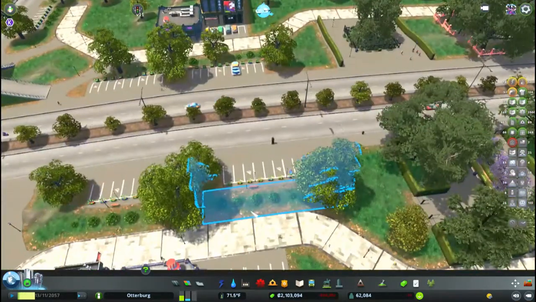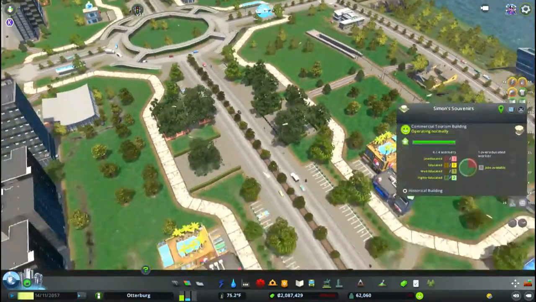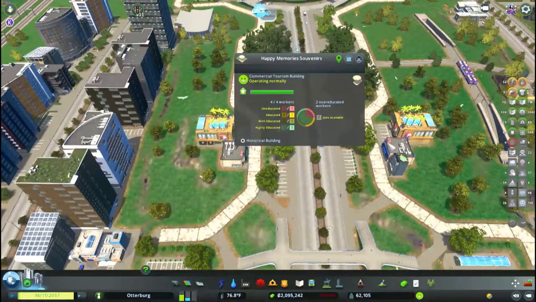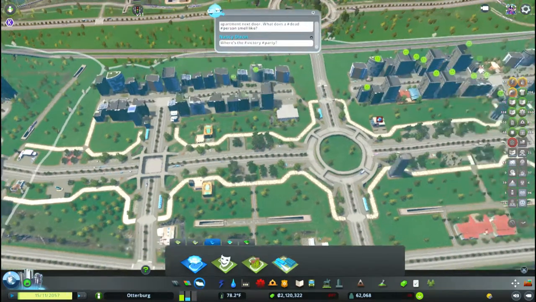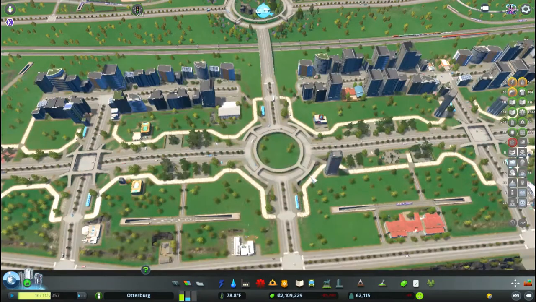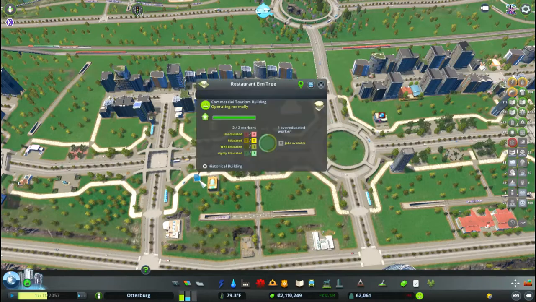Club de la Crema. Not what I was expecting. Simon's Souvenirs. I guess I was expecting more high-end stuff to come in here. Maybe I don't want leisure here. What happens if I go commercial specialization, nothing? Where'd that word go? There we go. Eden Park. Tax relief. Yeah. Get out of here, crummy commercial.